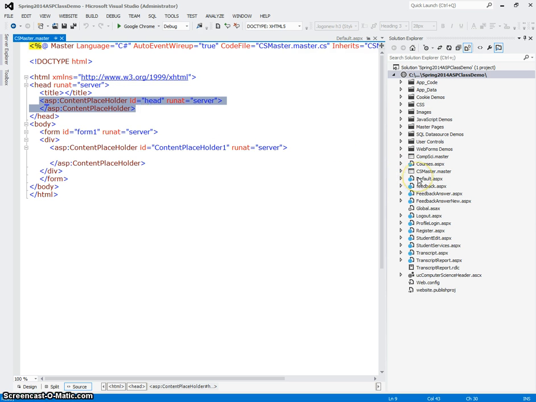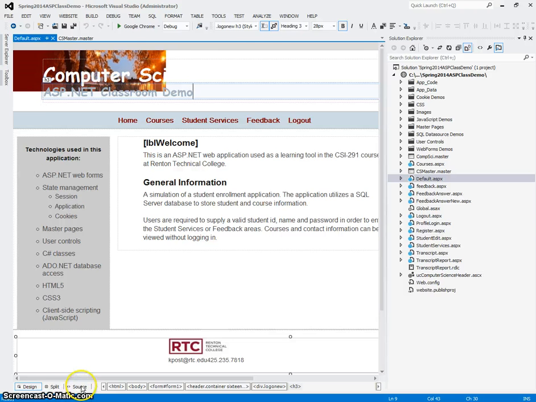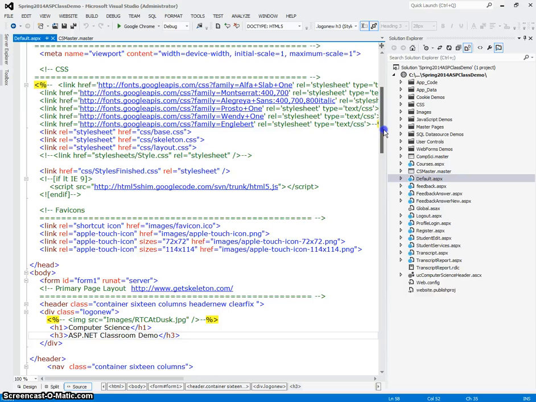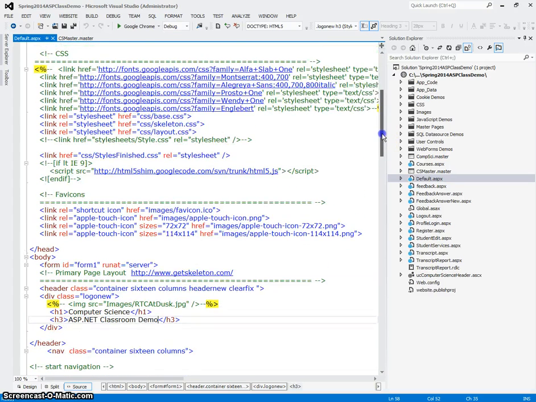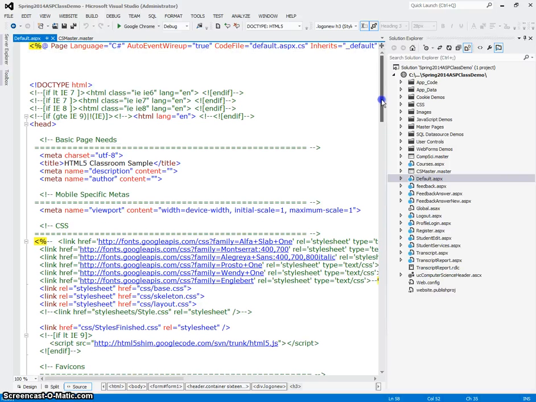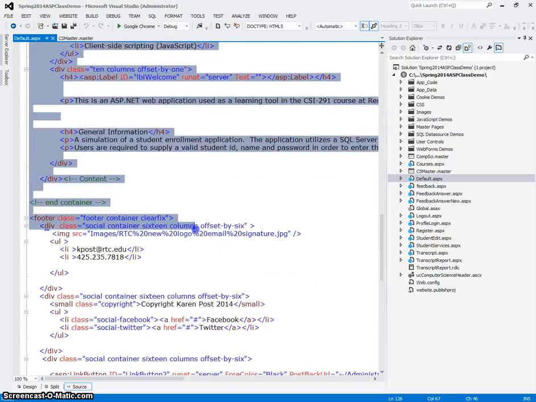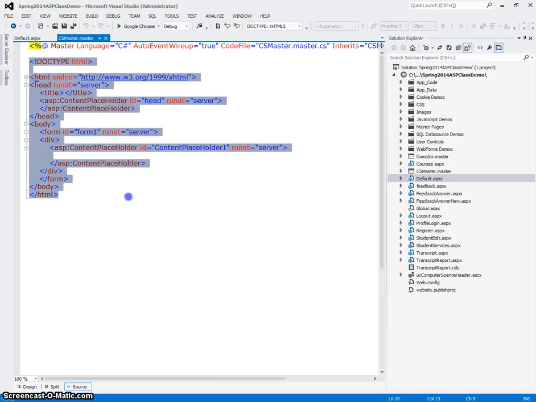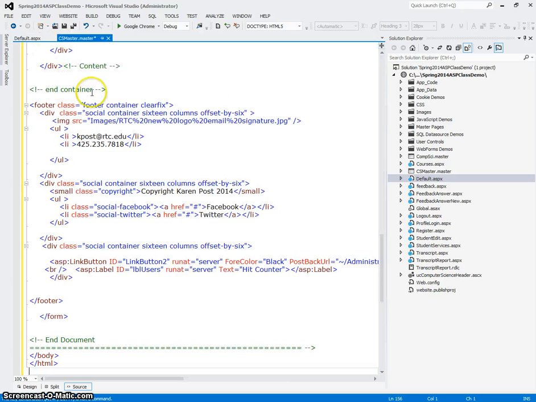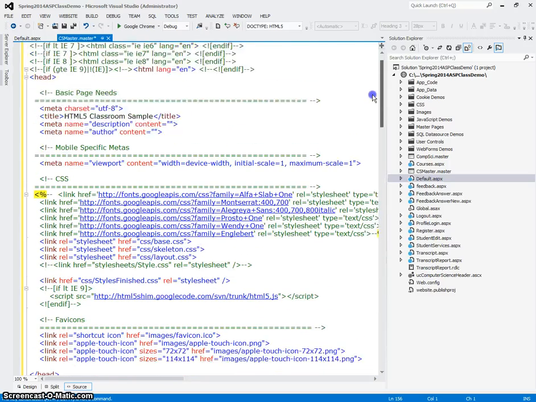So what I'm going to do is take the source of my default page. This is my default page source. And remember, we're using the skeleton template in order to create this, and we're going to talk more about templates like Bootstrap and Skeleton in our Rich Clients class, but we're using an HTML5 sort of a template called Skeleton. So I'm going to take from the doctype all the way down to the bottom of the page, even all the content, copy it, and go to my master page. I'm going to replace all of the content in the master page with the content that I just copied from my default page, and there it is. So now this is in my master page.